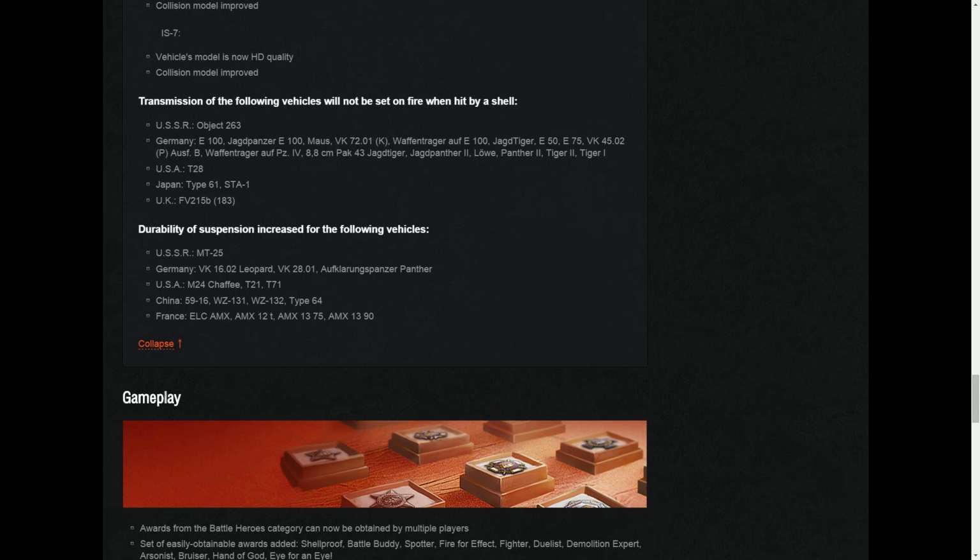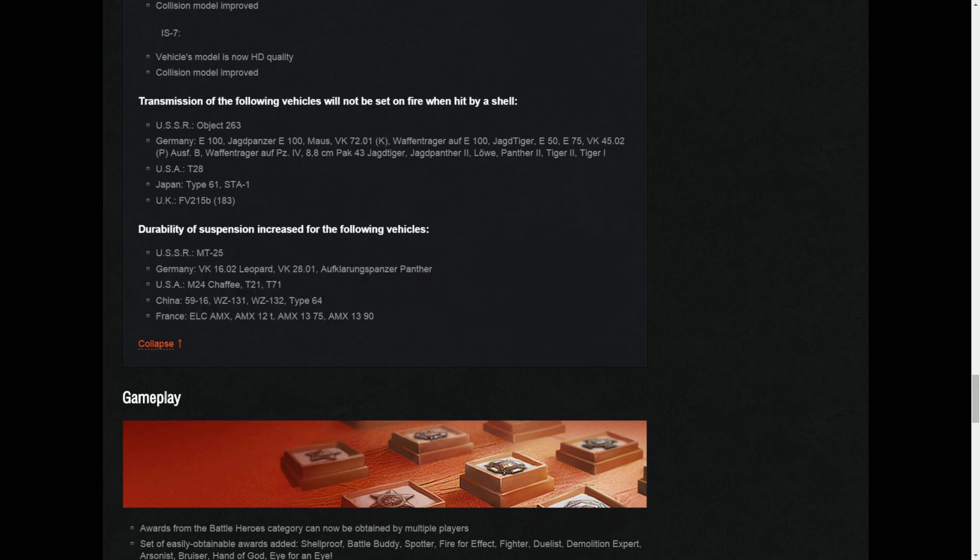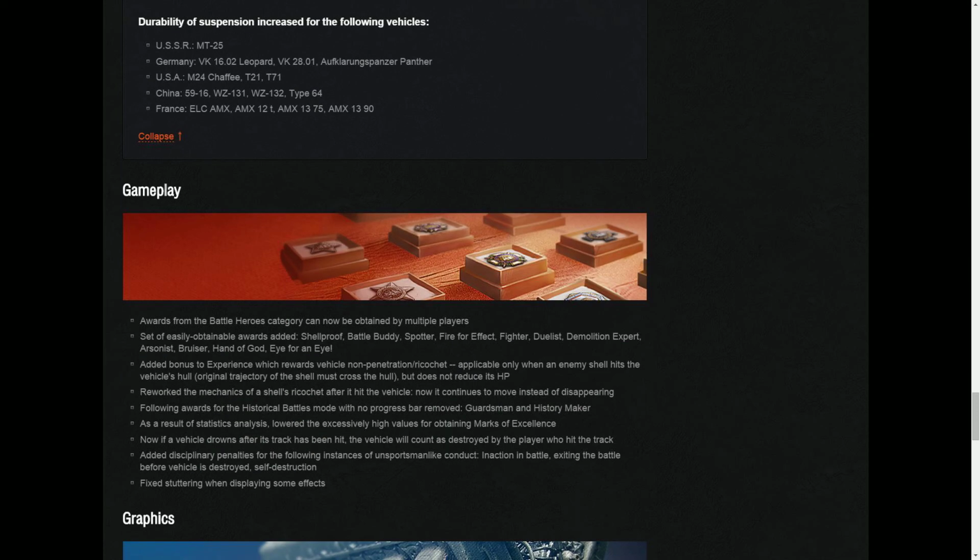And then this just goes back into the light tank durability, suspension increased. Which is straight across the board. I like that with the light tanks. It's going to make them much more mobile and much less likely to just be tracked off from a shot being taken. Because if you're tracked in the middle of the open and you're making a run or something, you're dead. So this way you won't be dead quite as quickly.